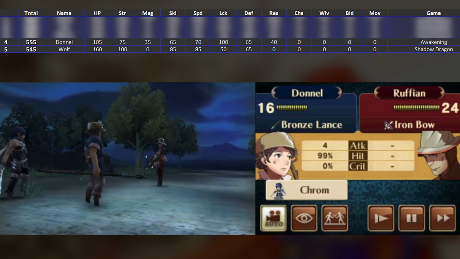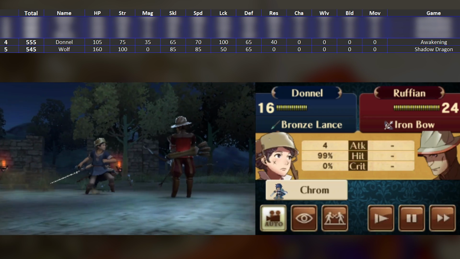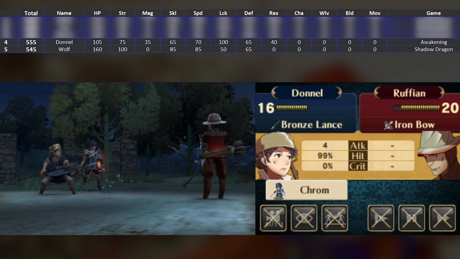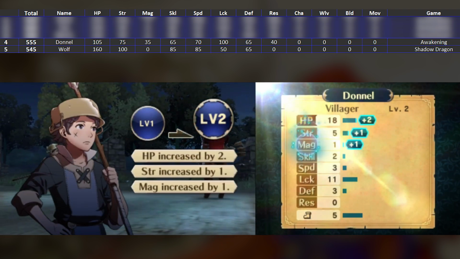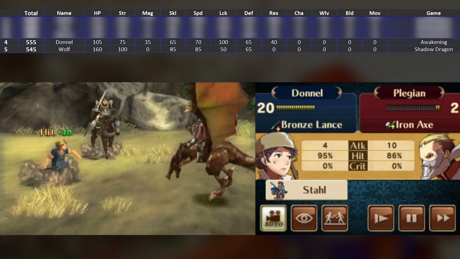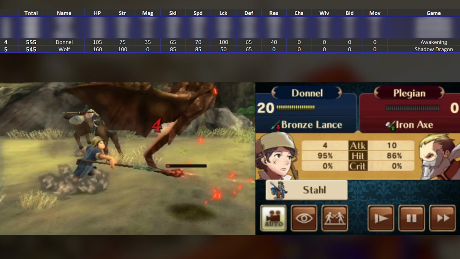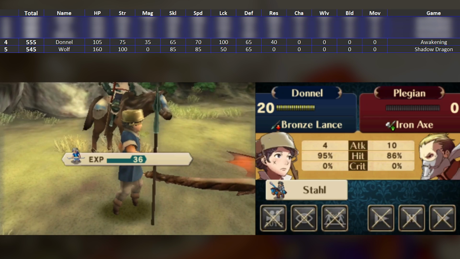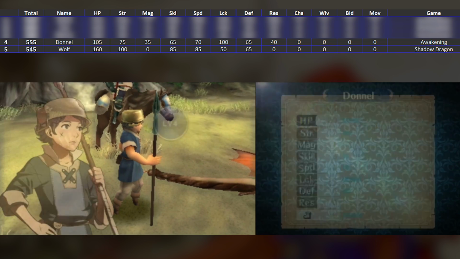Number 4 is Donald with a total of 555. Donald is the definition of a growth unit. Starting out, it will be a pain trying to get him kills and experience due to his terrible base stats. However, he will grow fairly quickly. Many people though will find it not worth the trouble because so many other characters in Awakening have amazing potential with how second seals work, resetting your level.